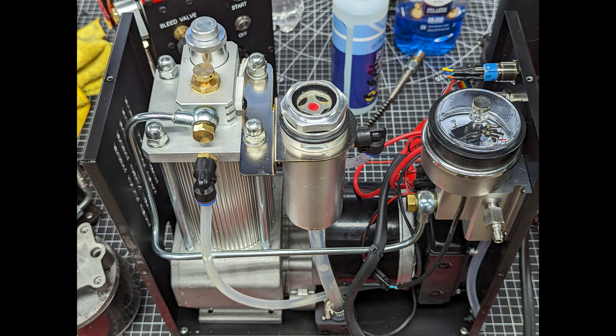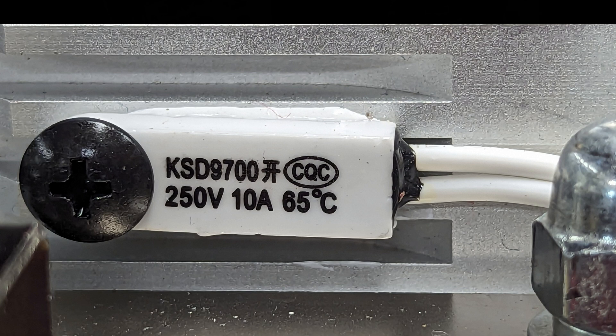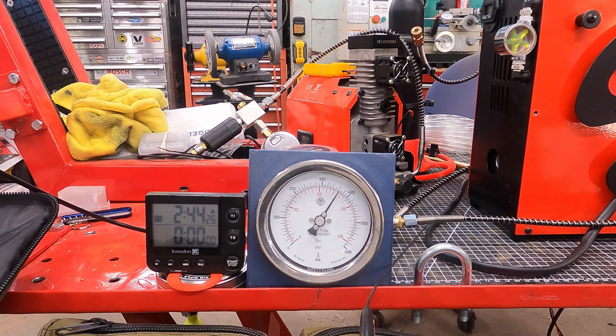I'd say they got the cooling on the CS4 right. Am I dubious of the little aquarium pump they're using? Yeah. But I will also note that they actually have a second level of thermal protection that will shut the unit down should you either not have enough coolant flow or your pump fails. So good on them for adding that feature. Bottom line: this fill of a mid-sized bottle was well within the five-hour maximum run envelope they allude to in the ad copy.